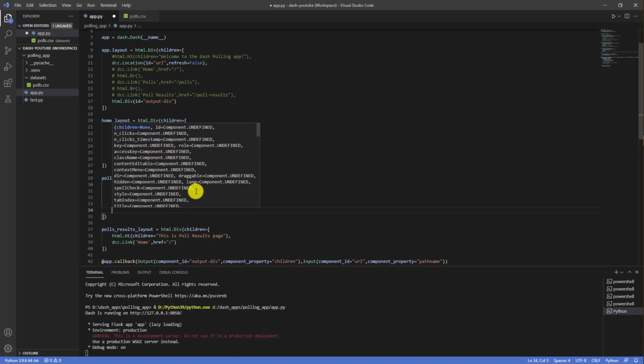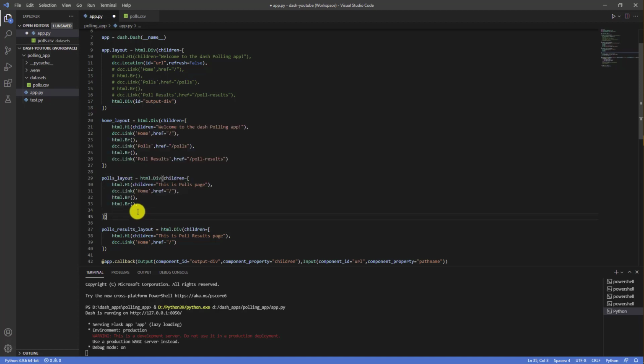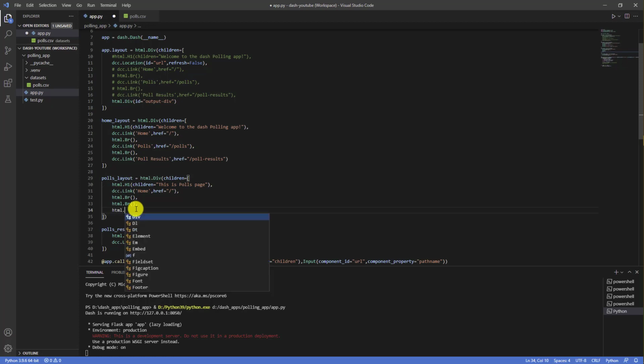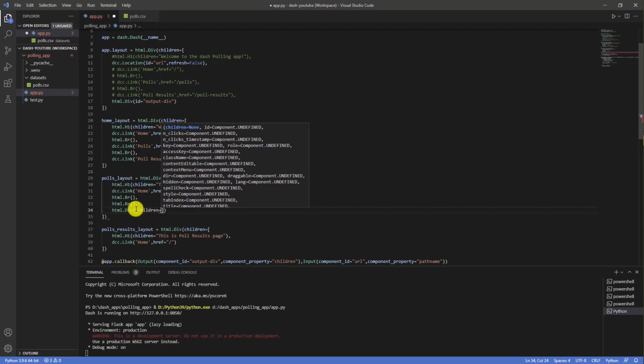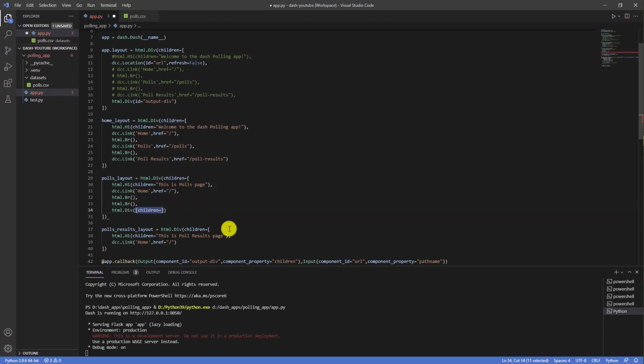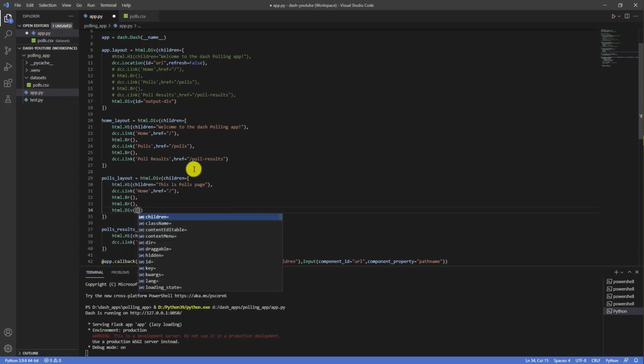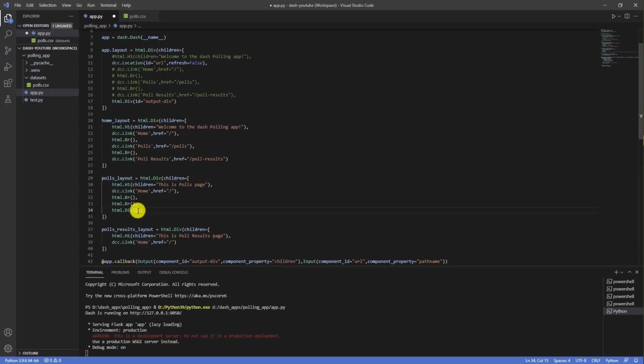Now I will create a drop down. On top of the drop down there will be a label called Select a poll. We can do that using the Dash Core Components drop down object. We'll create a simple div object here, and inside the div, in the children, you can even skip that, since it is optional, and directly give the list. We have discussed this before.